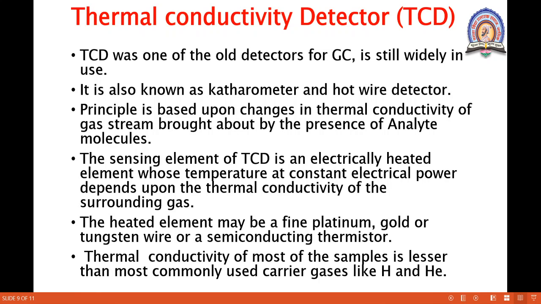The thermal conductivity of most samples is lower than that of the most commonly used carrier gases like hydrogen and helium. So you have to remember it is a very old, most commonly used detector. It is known as the cathometer and hot wire detector. Then you have to remember the principle.